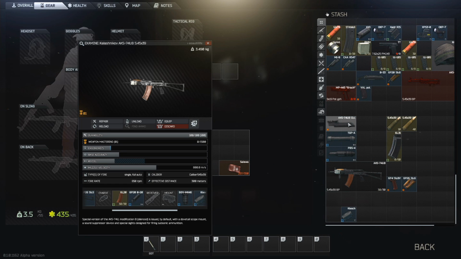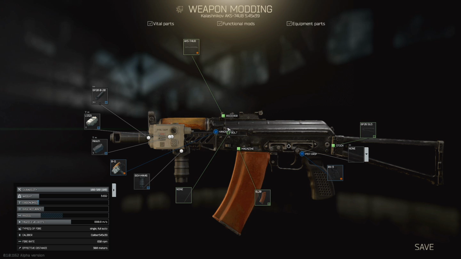Now another non-essential but still nice piece to add is you'll notice we've got this kind of like top rail just here, and some of the weapon is actually exposed. And what we can do is we can add a dust cover to that. Now some dust covers might have extra attachment points. Currently this one does not, so I don't believe that I can mod this in order to, or at least I don't have any compatible scopes to add at the moment.